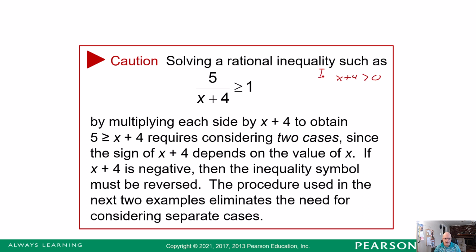If that x plus 4 is greater than 0, you'll work that out. If the x plus 4 is less than 0, then you're going to work that one out. And notice it can't be both, so there's an or here. So the answer you get here will be or this answer over here. We'll take a look at this now.